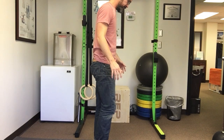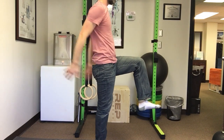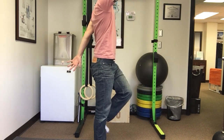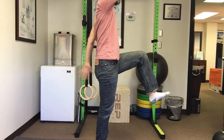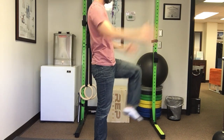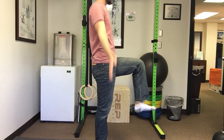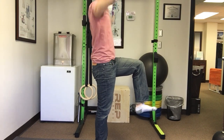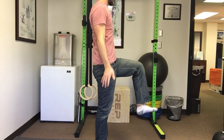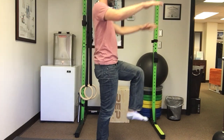And then switching sides, again starting with this here, doing alternating, making it more like gait by doing alternating arm and leg here like this. Once we have control, again switching to this, and then alternating, and then transverse, transverse alternating.